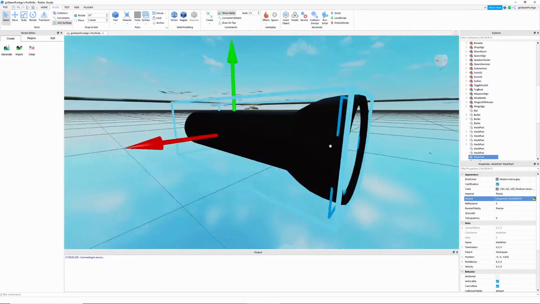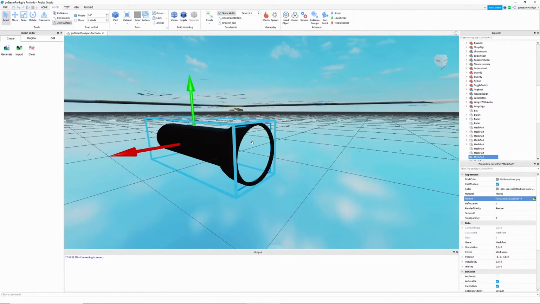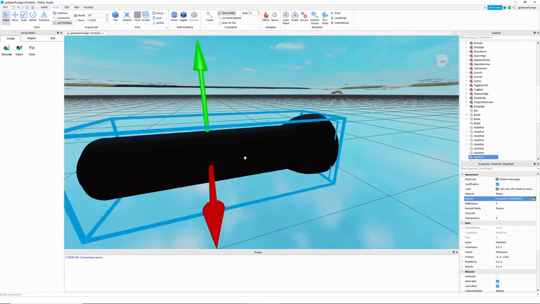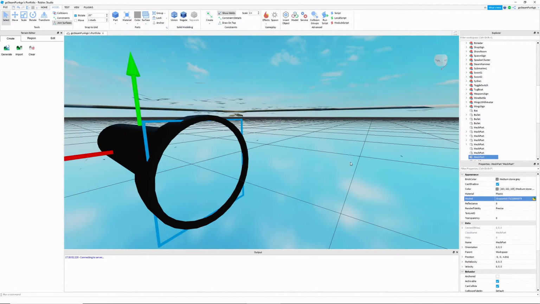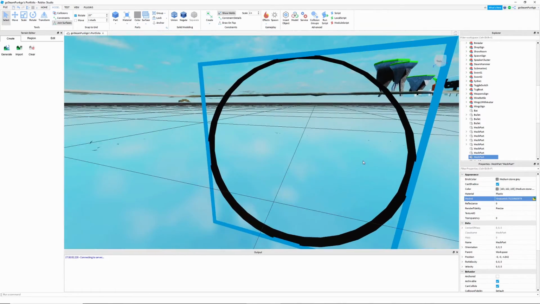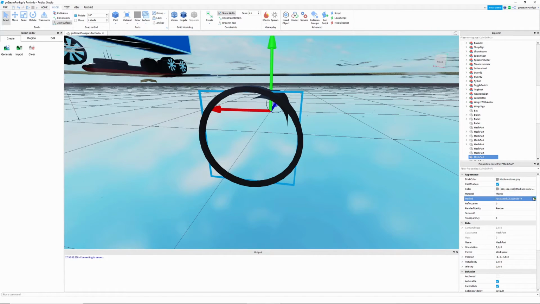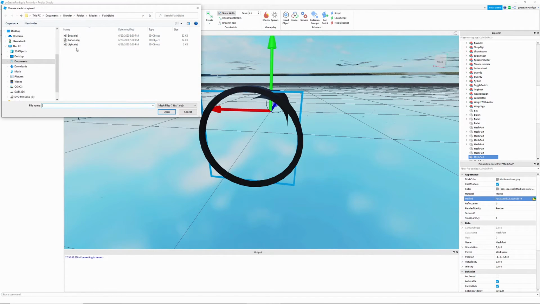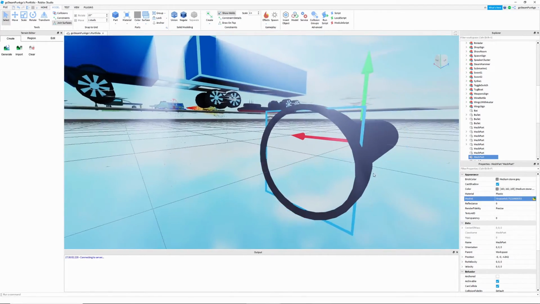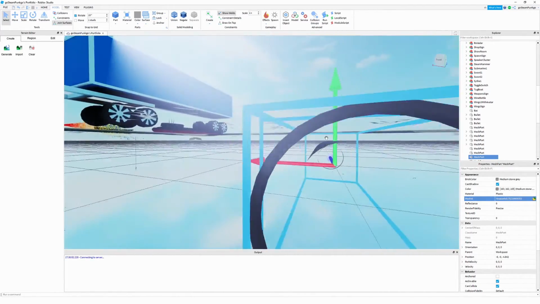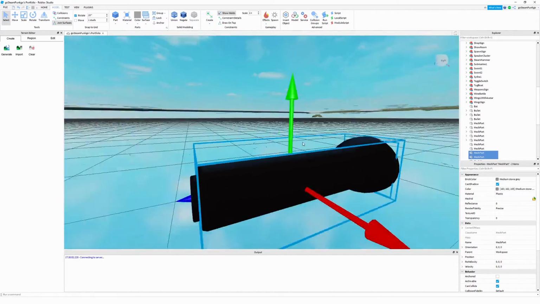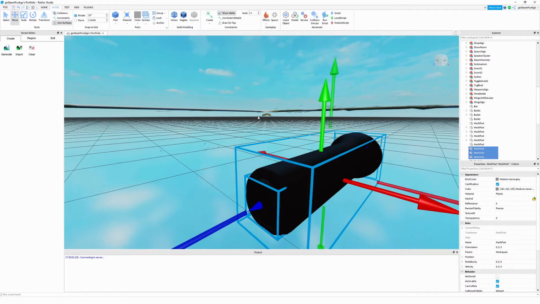So what you're gonna want to do from here is get all your mesh pieces together, select them and group them, and then some of your meshes might not load like this, as you can see, and you're gonna want to press it again and then re-upload the light, and it might just take a while. As you can see here, we're gonna just take all our pieces up to the top of the map.